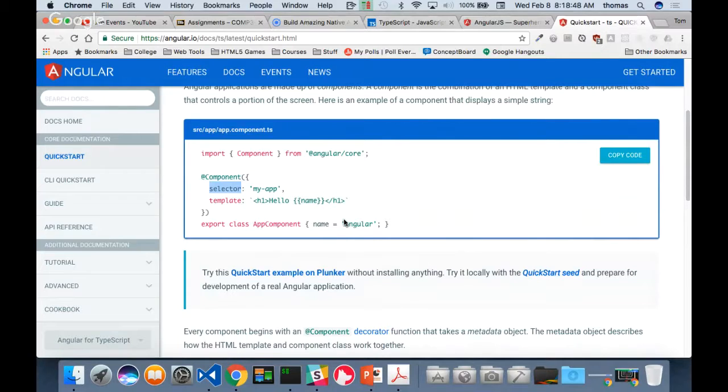So let's suppose we have an index.html and we want to use this selector. We have to make this custom selector called my-app. In fact, the convention that they've talked about in ECMAScript 2016 for any kind of decorator or component logic suggests that all custom selectors made by Angular 2 or similar frameworks should have a dash inside of them. I'm just going to leave that with you.